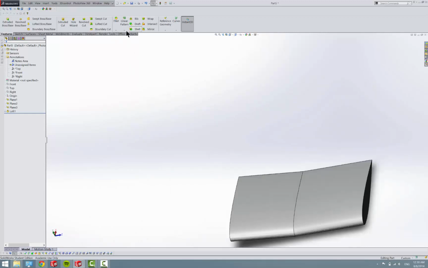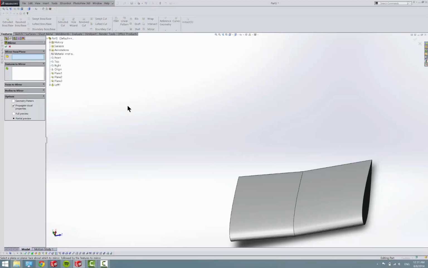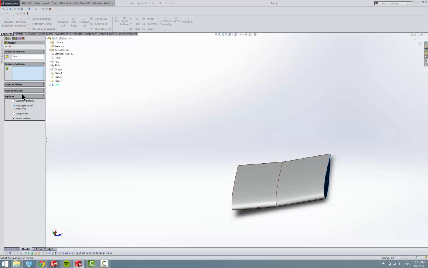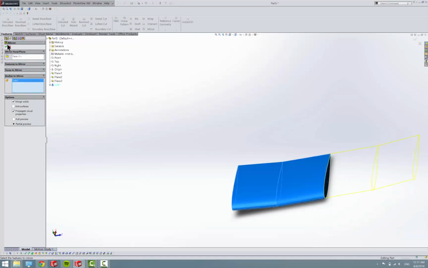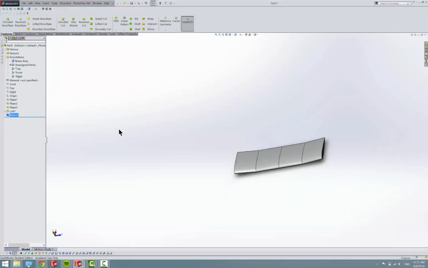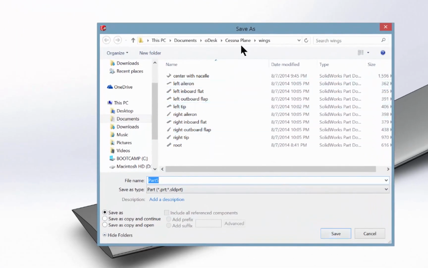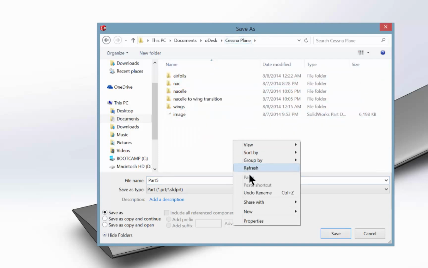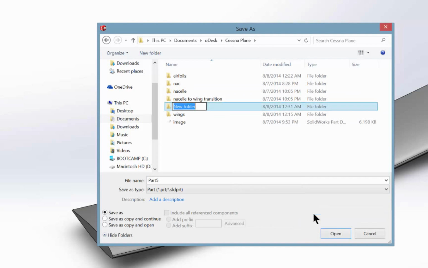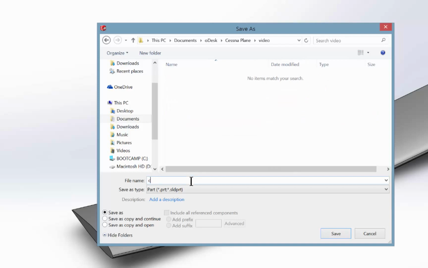So, that's half of it. So you're asking yourself, well, how do you make the other half? Well, have I got a nice feature for you, and it's called mirroring, and it saves everybody so much time. There you go. So you would save that as you see fit. I already have it saved, so I don't really need to. Actually, I'm kidding. I'm gonna save it because I'm gonna walk through how to make the flaps. Let's save it in a new folder called Video Center.